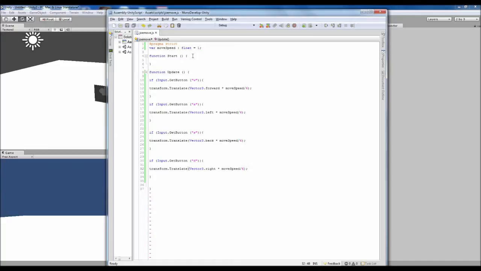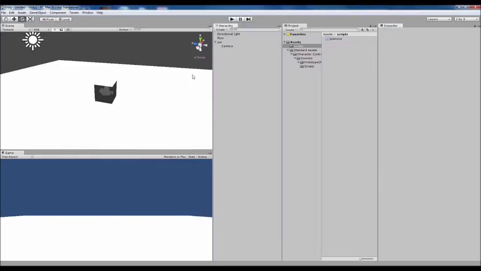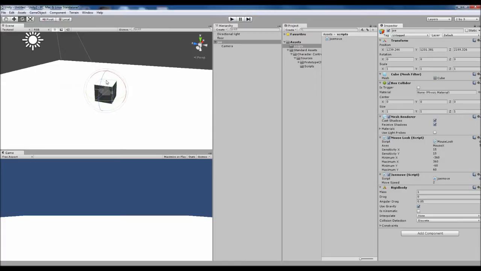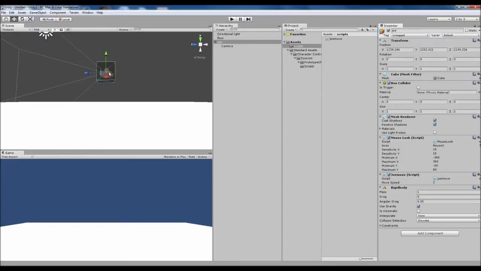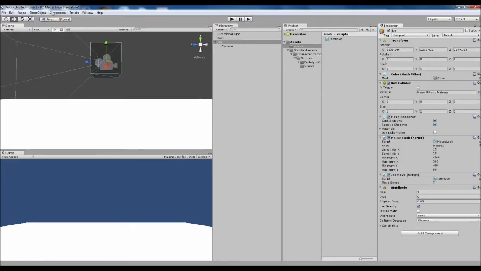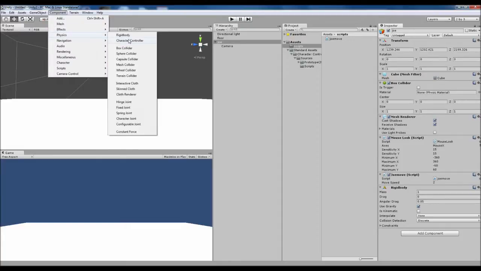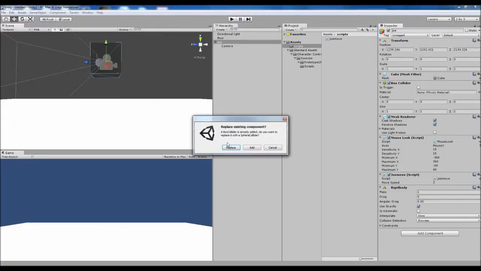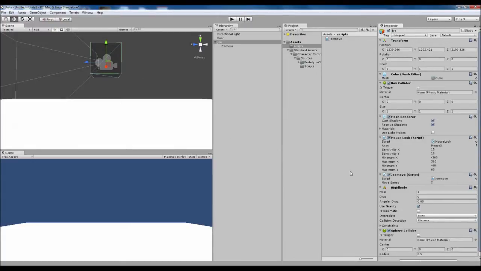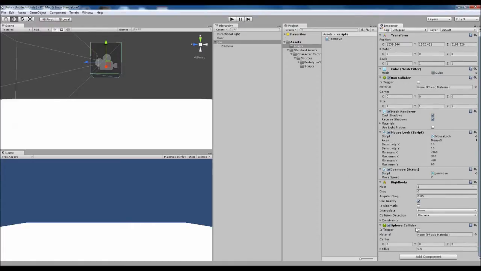The way we're going to do that is add another collider to Joe. In fact, I want to bring him a little bit off the floor so I can see whereabouts it is. What you want to do is get to a position like that, and then go component, physics, and add a sphere collider, because you can't add 2 of the same kind of collider. So sphere is probably best for this. And it asks if you want to replace the old one, which we don't. We want to add this as a new one. So it's going to think that we've actually got 2 colliders. But the first thing we're going to do before anything else is tick trigger. What that's going to do is stop it from being a collider, and it will use it as an area around our object.